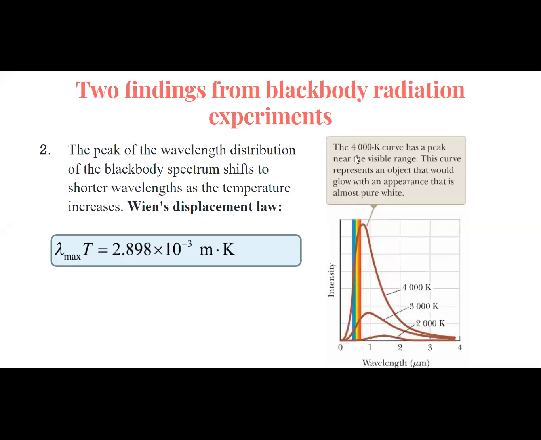meaning that thermal radiation has a peak at a lower wavelength. So it's radiating energy of lower wavelength, which means higher frequency, which is why as objects get hotter, as you see in the drawing here, they start off emitting infrared radiation, then they give off more and more radiation in the visible spectrum as they get hotter.